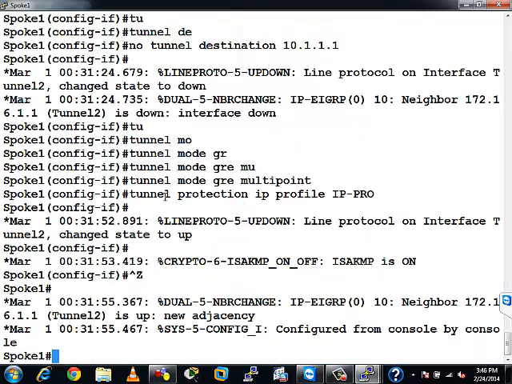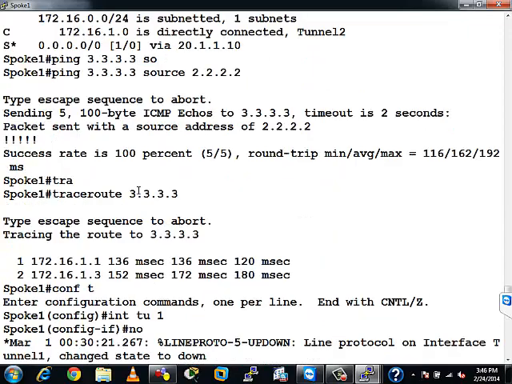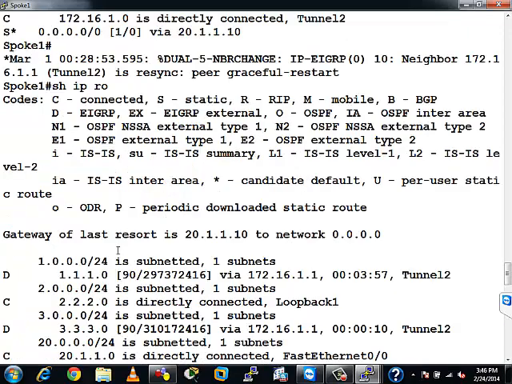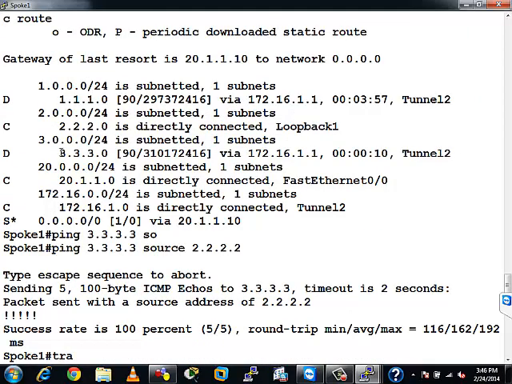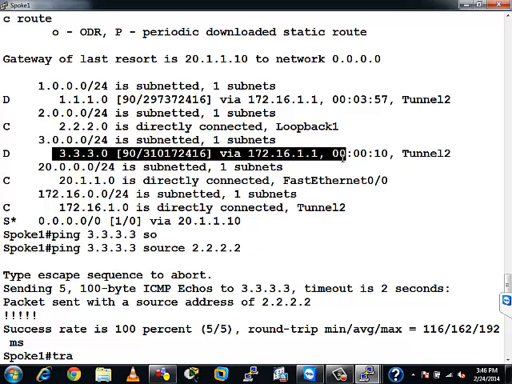Of spoke 1, if you see the routing table, see, 3 is coming from where? Who is giving the information? The hub is only giving, but before, the hub was the next hop.